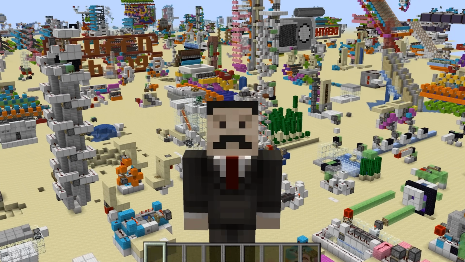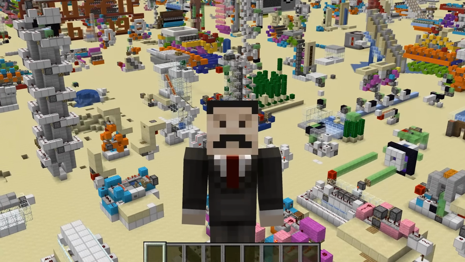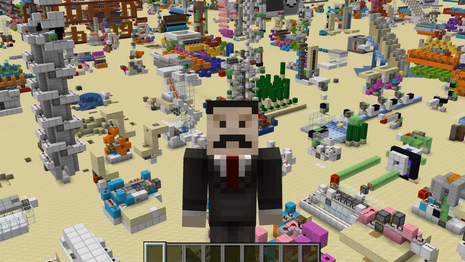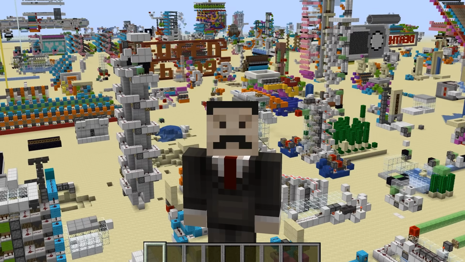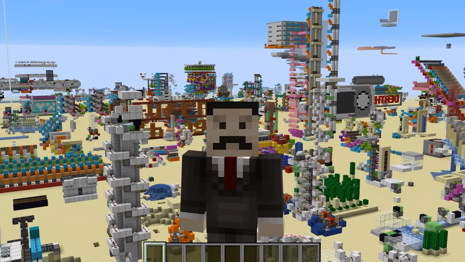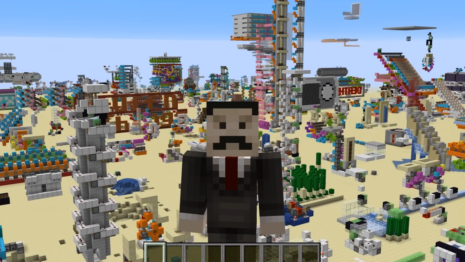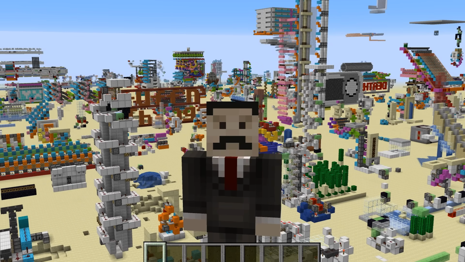Oh, and if there's one thing that's even better than working on a testing world on your own, it's to work in a testing world with a bunch of other people. Join a plot world, get yourself a plot, and start building. You can ask people questions, you can get help immediately, you can go to other people's plots to check out what they're working on, and you can just get tons of inspiration all over the place.